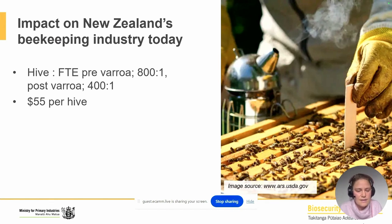The cost of hive management and the time needed for Varroa control has greatly increased. Pre-Varroa, the beekeeper-to-hive ratio was around 800 hives to one beekeeper, but since Varroa this ratio has halved — if not less — down to one beekeeper to 400 hives. This is because of all the intensive monitoring, treating, and interventions required throughout the year. There's also the added cost of Varroa treatments themselves. Before Varroa this was zero, and now — and this is a conservative figure — beekeepers pay $55 per hive each year just to keep mites in check. It's very costly when you layer on the impact of reduced productivity from the mite, wider context honey prices, and general costs of living.